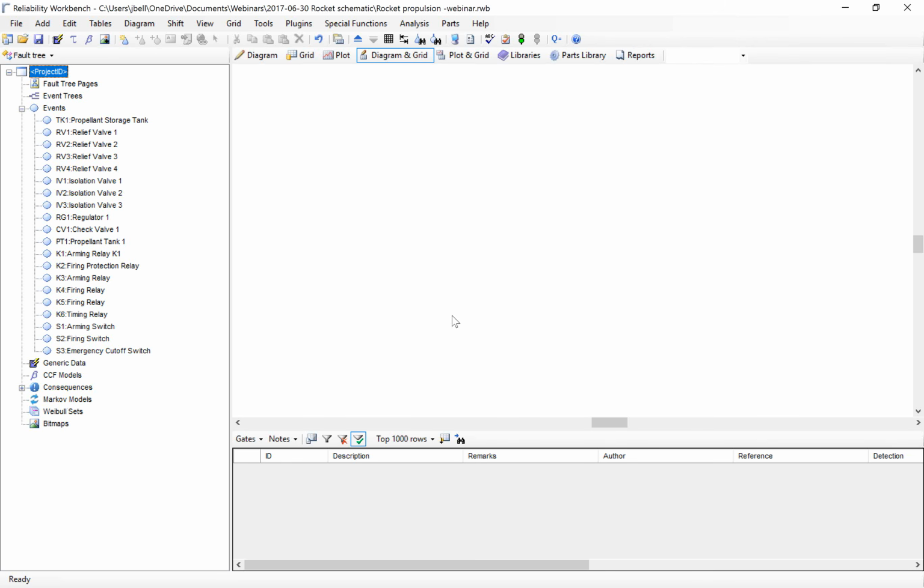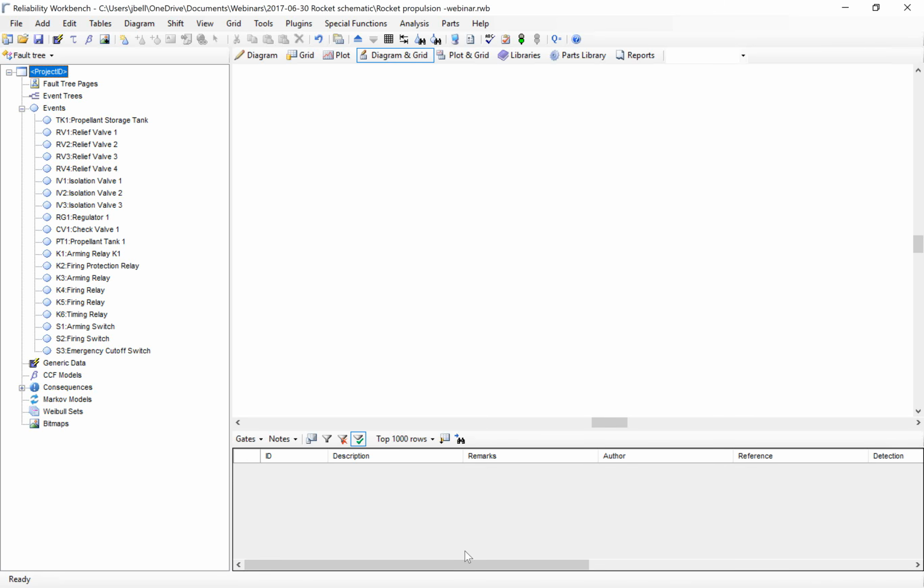My favorite view, actually, for building a fault tree is the diagram and grid right window view mode option. That shows me my fault tree diagram at the top and a grid view at the bottom where I can view table information. A lot of the information in a fault tree is easier to edit or easier to change from a table view. It kind of gives you an Excel-like spreadsheet grid.